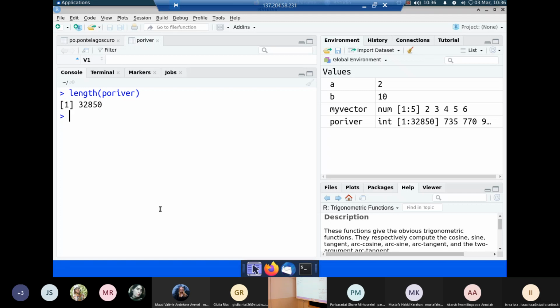I succeeded in getting it into a vector. But then the question is, are these numbers reliable? Because I may have made a mistake in importing the numbers, or I might have got data that are not reliable from the beginning, from the provider. So I need to check.